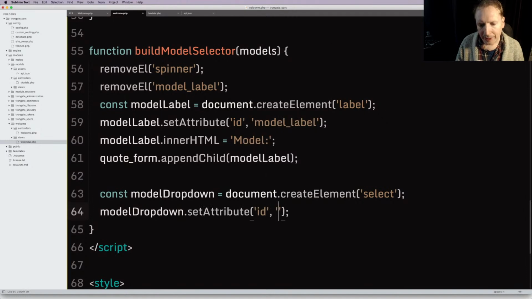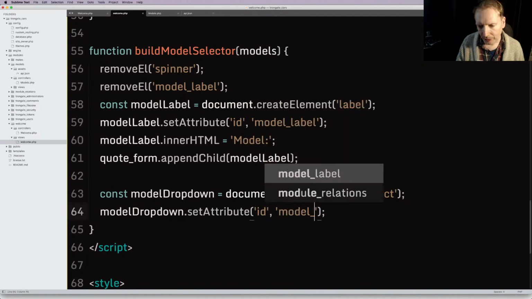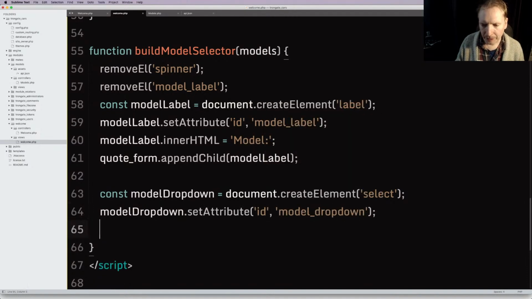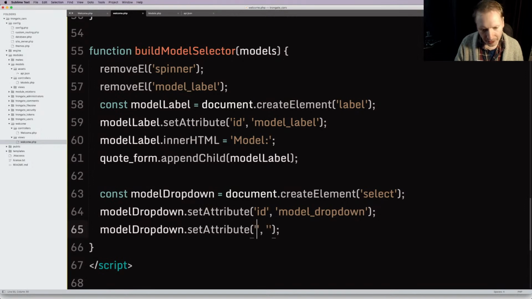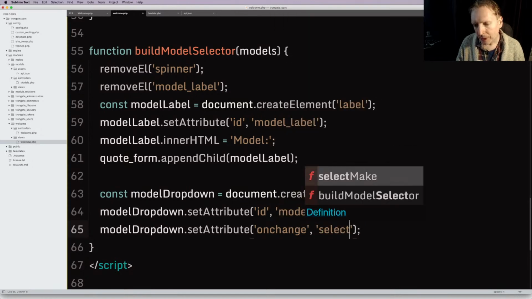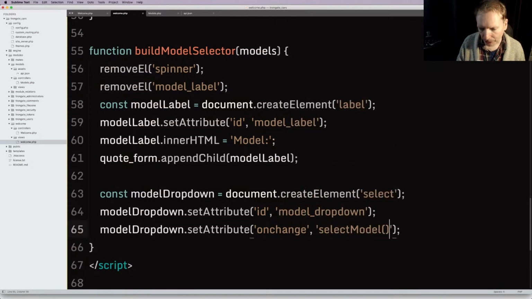We'll give it an ID of model_drop_down. So that's us now got an ID. Then I'm going to say modelDropDown setAttribute onchange. So again, when this thing changes, something is going to happen. What's going to happen? I'm going to call selectModel, and then I'll chuck in these brackets here.